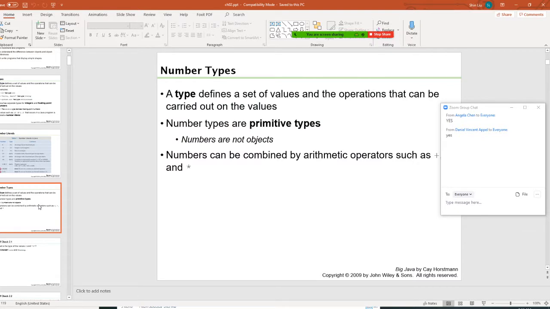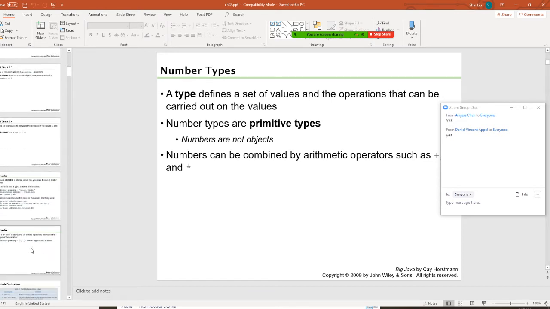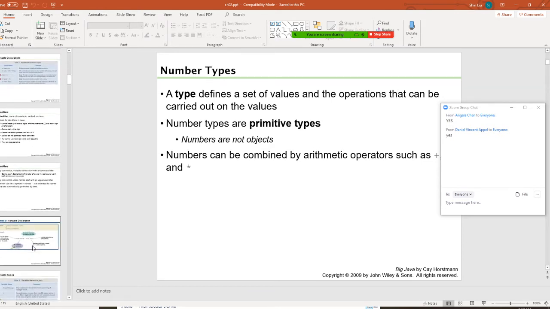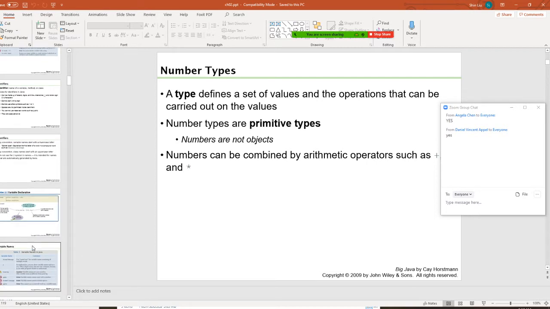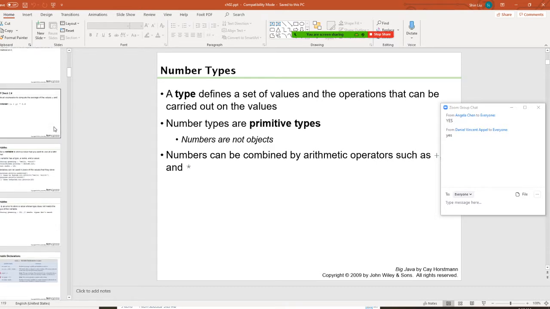Let's see what the primitive data types are: integers, double, and string.